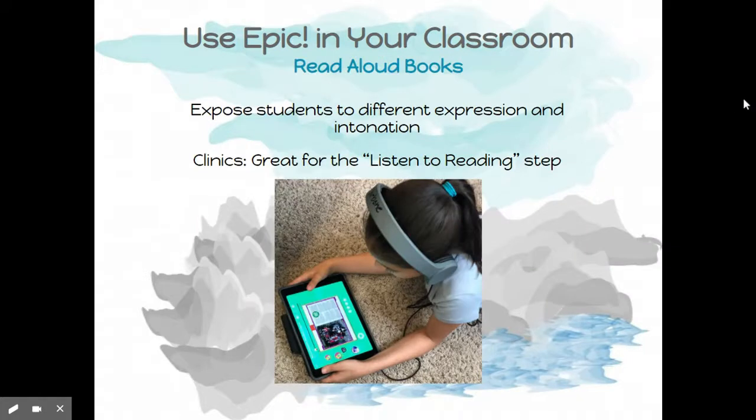You can also use this as a read aloud. I know sometimes at the end of the day, as we're getting things together, I can put on a read aloud on my Clevertouch, and the students can watch the read aloud as it's being read, and the words highlight as they're being read, and they can hear the reader as well.